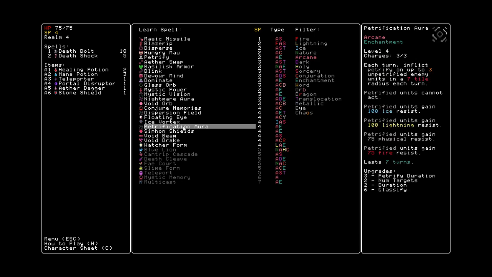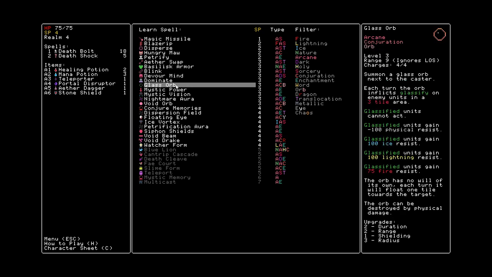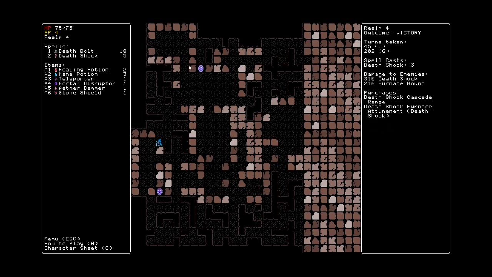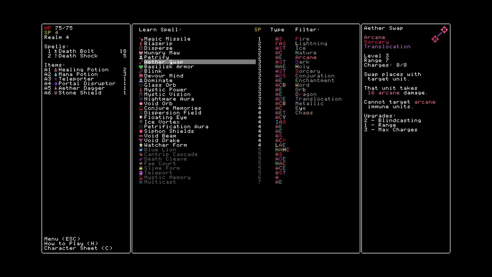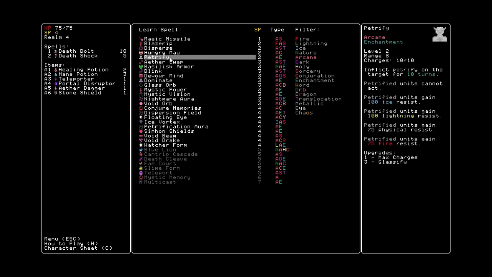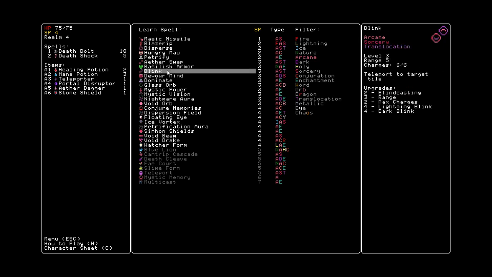Meh. So, are there any of these that would be particularly beneficial to give the, what is it, 5 range? 3 range too. Putting it on Aether Swap or Blink could be really good. Just the ability to teleport around more and at farther range. Actually, that is very tempting.